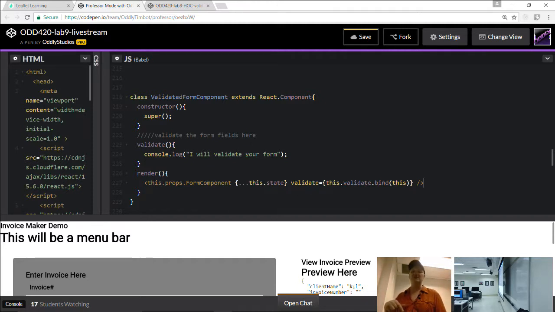This does look a little strange, I'll admit it. But what we've just created here is like a wrapper component, right? We're going to tell this guy, here's my controlled form, give me one of these. And it's going to create it right here in the render. But inside of here, it's also going to add on the validation, right?